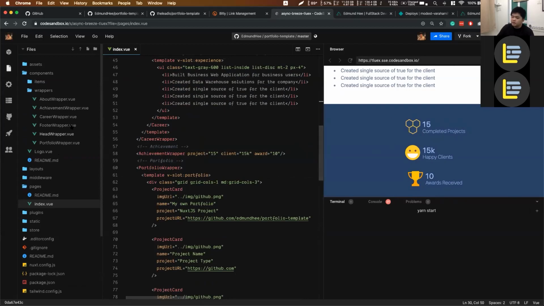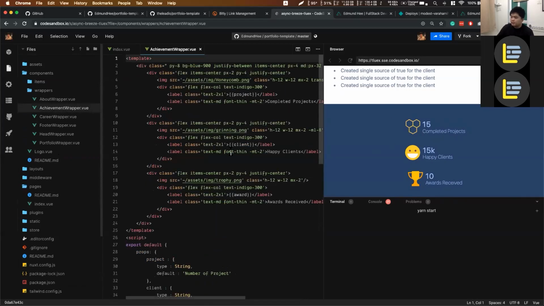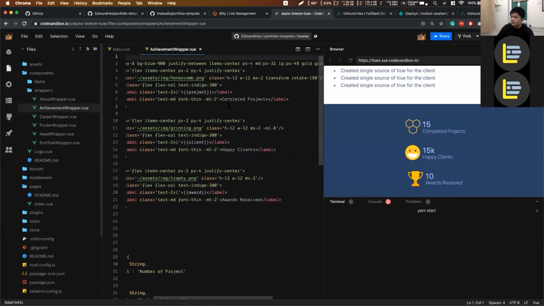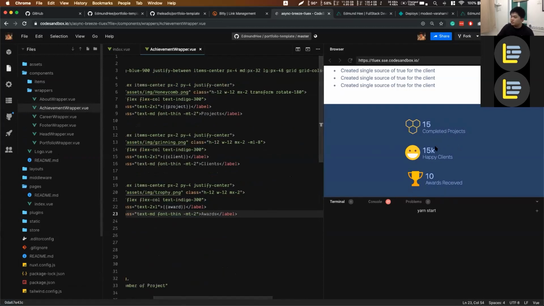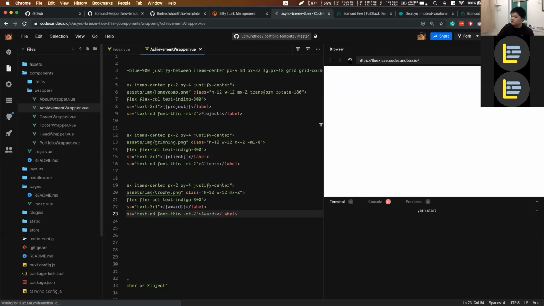So this section is achievement wrapper. So you can go to achievement wrapper. And then over here, I hard-coded the completed projects. You can just change like projects, clients, and then awards.